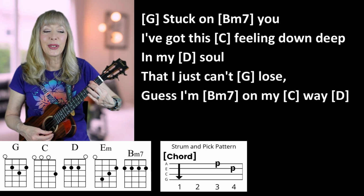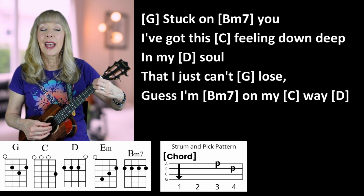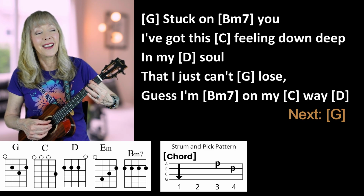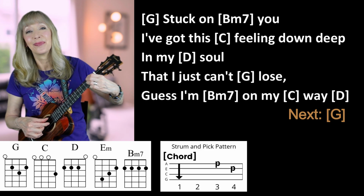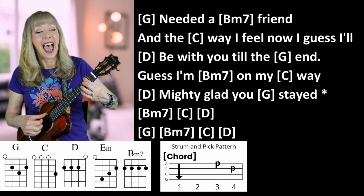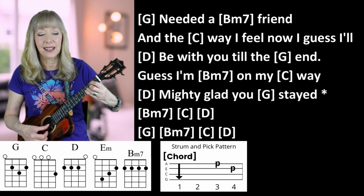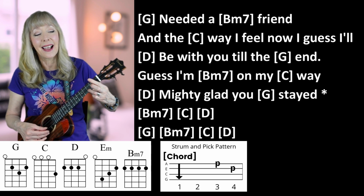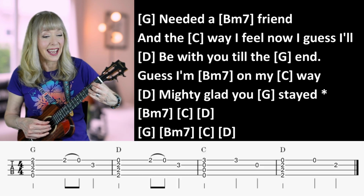Stuck on you. I got this feeling deep down in my soul that I just can't lose. Yes, I'm on my way. Needed a friend, and the way I feel now, I guess I'll be with you till the end. Yes, I'm on my way. Mighty glad you stayed.